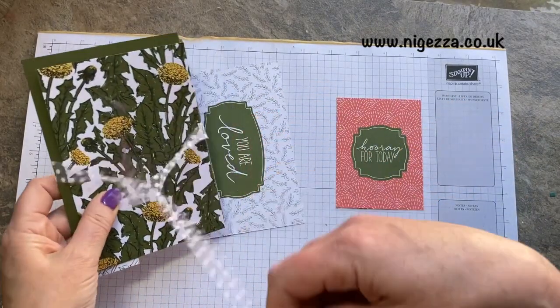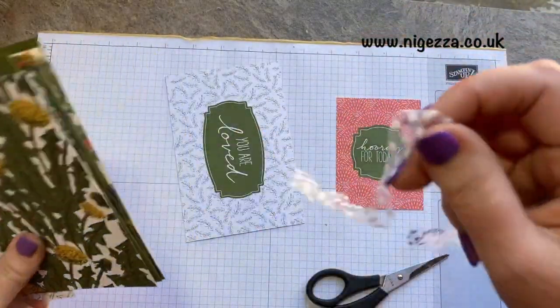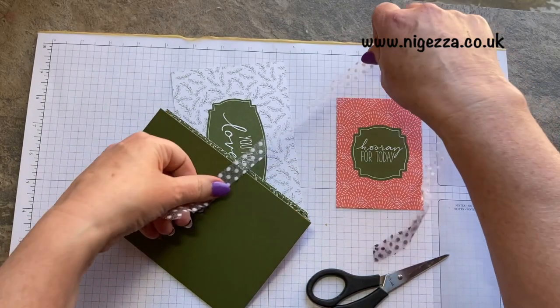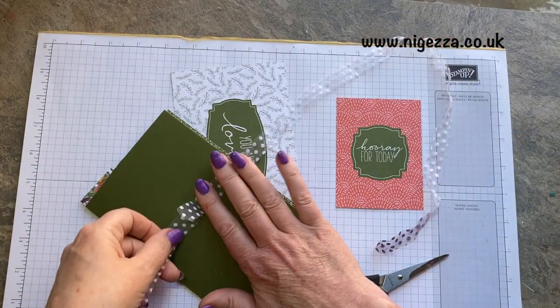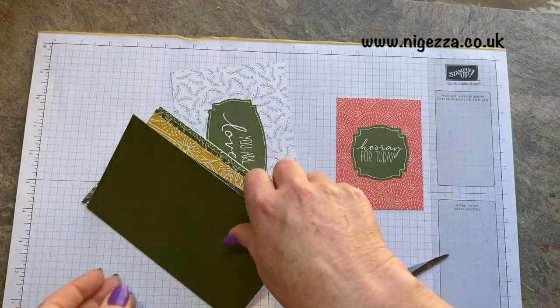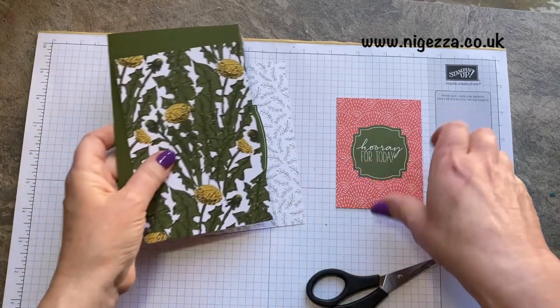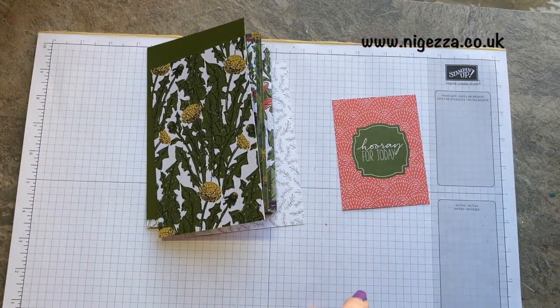So that is how we're doing this. What I might do actually, because I'm going to catch it underneath, then I can actually use two bits, and then I'll definitely have a piece long enough. Okay, so let's start getting these stuck in. So I need to fussy cut that.